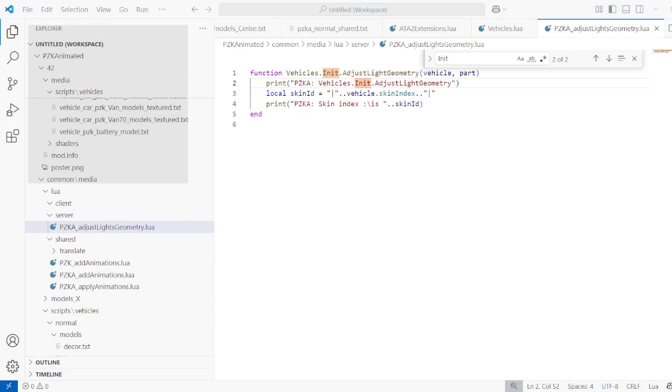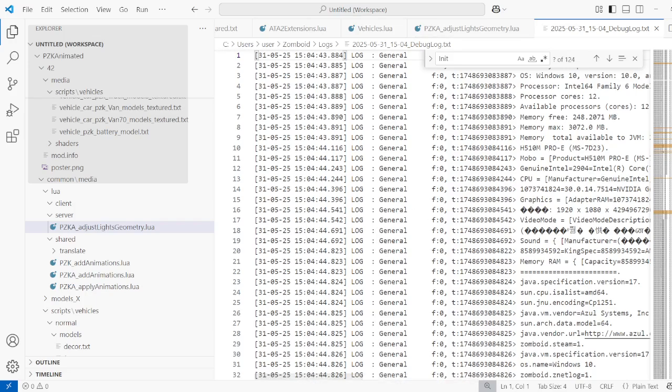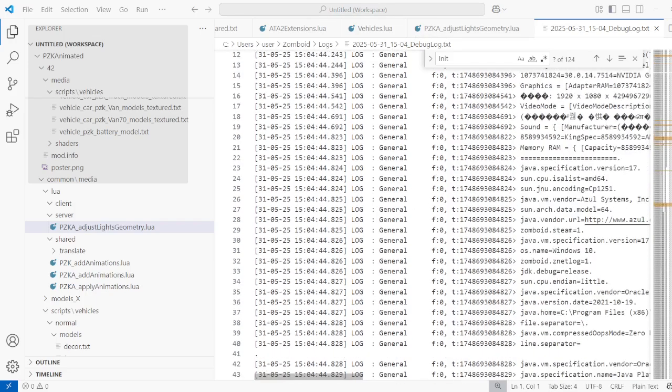I need... here. Zomboid, yeah, logs. Debug log txt. Let's drop it here. Okay.